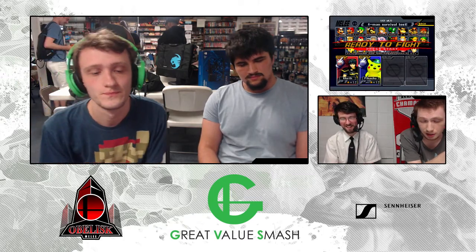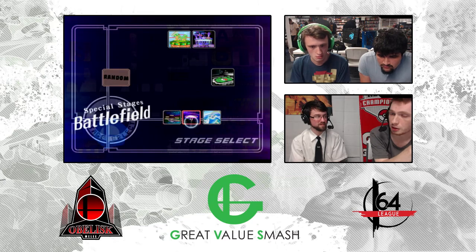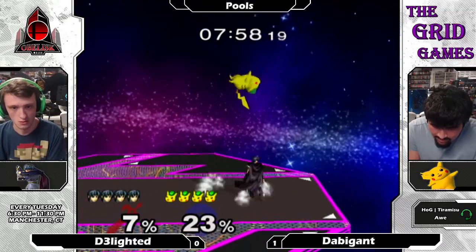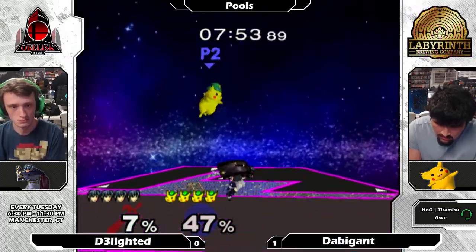Yeah, whereas Marth's retreating or in place Nair sets up a really beautiful wall, especially against fast characters like Pikachu who are trying to go in with aerials all the time. So I would say that if D3lighted could do more jumps in place and jumps backward, that'd be pretty good. That was a nice dash attack.